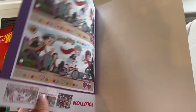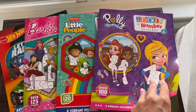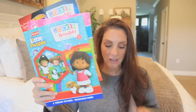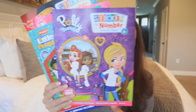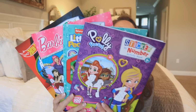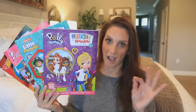So I found Hot Wheels in this. I found Barbie. I found Little People, which is, I think, a first that I've ever seen at Dollar Tree. And I also found Polly Pocket. She's also a rare one to find at Dollar Tree. Barbie and Hot Wheels have always rotated through Dollar Tree, but Polly Pocket and Little People, that's gonna be a steal.